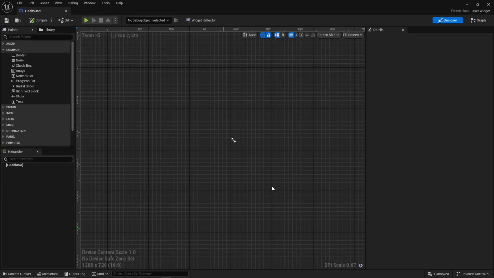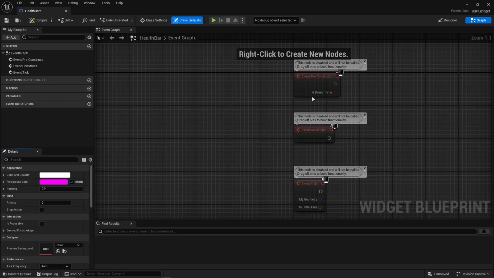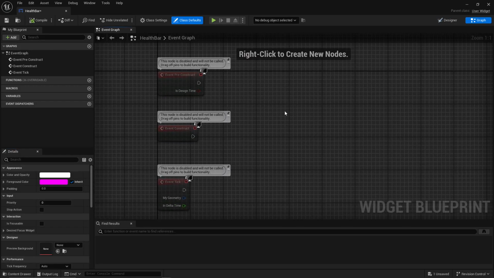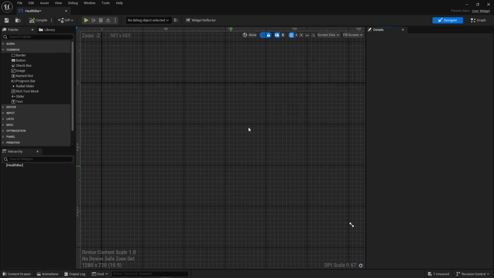Should be an empty 2D plane. If it opens in, you should have two icons at the top here, designer and graph view. Graph view is your blueprints where we're gonna write all our code when needed, and designer is where we're gonna design the 2D layout.